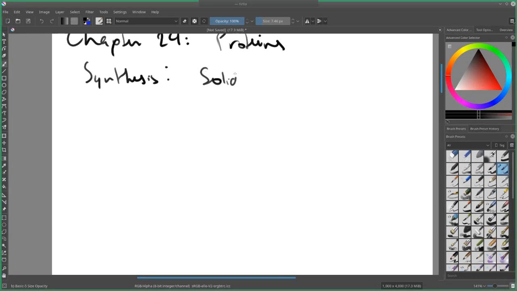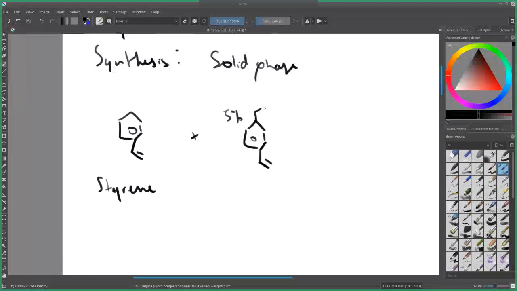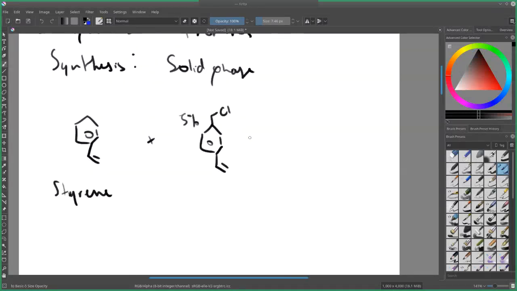This is usually done on solid phase, meaning that you take this thing, which is styrene, and then you add 5% or some small percent of para-methylchlorostyrene, this thing, and then it makes a resin.